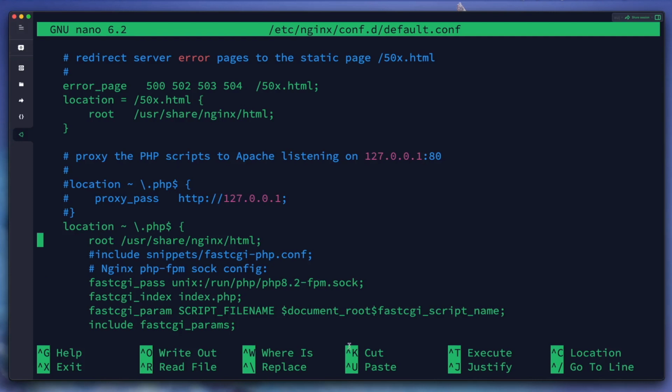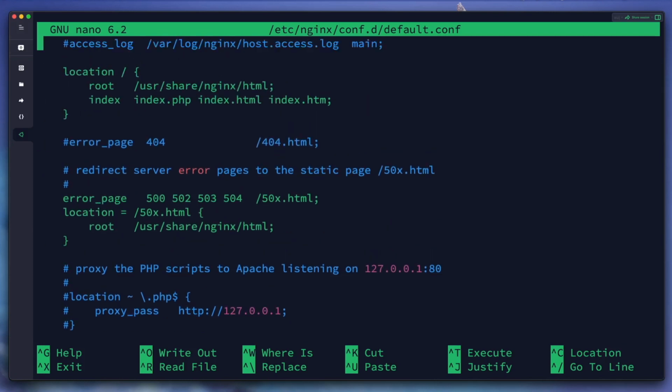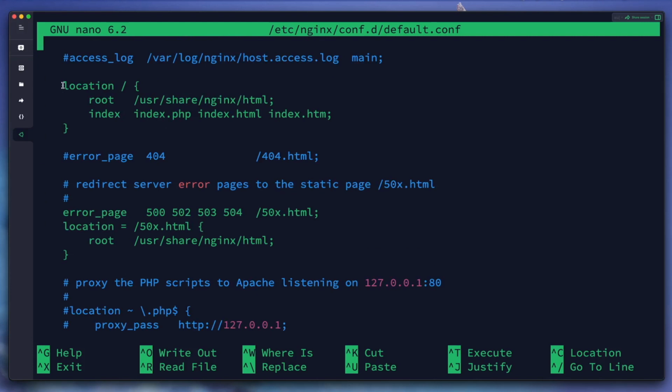Okay, we found the solution that we need to insert the root directory in this location block. So we enter the root directory, /usr/share/nginx/html, same as provided in the location root directory.